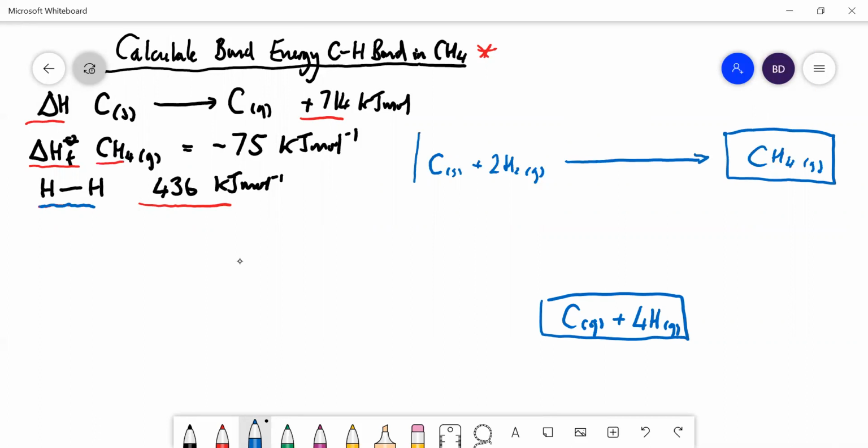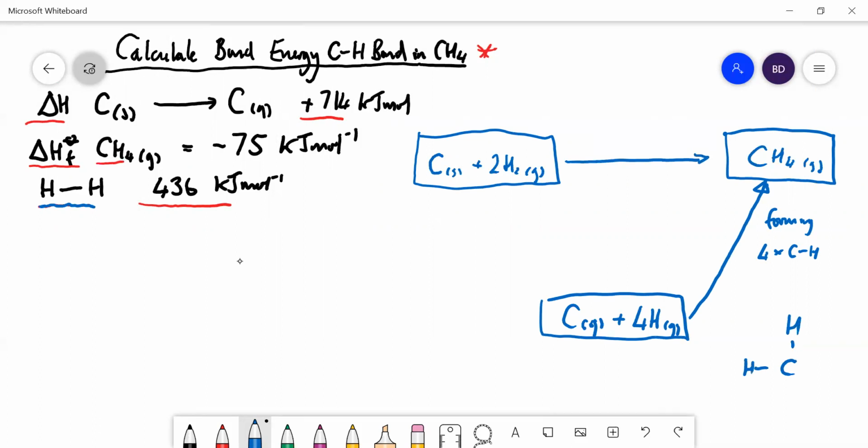Let's think about which way the arrows are going to go. Well, here I can just put the arrow going up, and what are we doing there? We are forming 4 times CH bonds, aren't we? Because don't forget methane is that. So all we're doing there is forming 4 carbon-hydrogen bonds, and that's what we've got to try and find out. They've asked us to find that out. So this energy cycle is looking quite hopeful. It's going to be useful. So we'll leave that there.